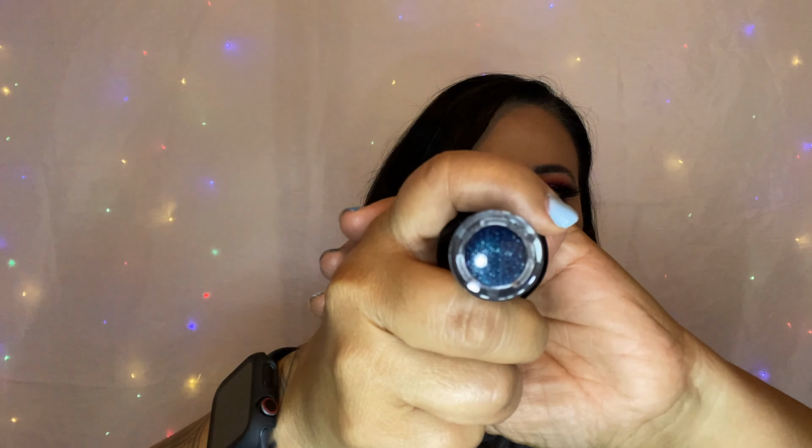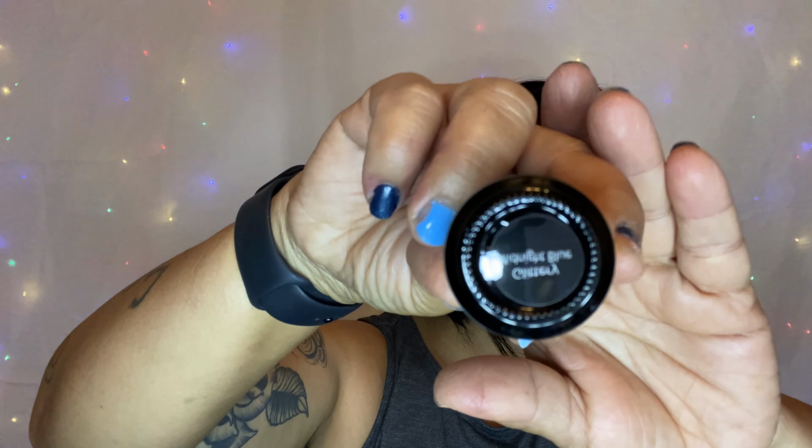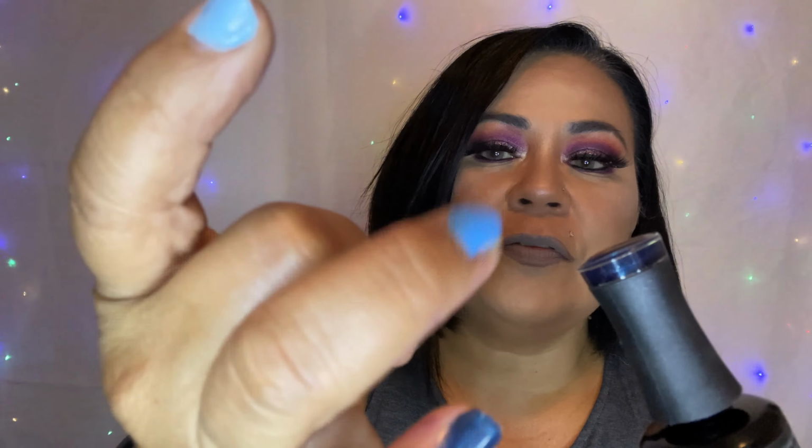The first blue I pulled out is glittery midnight blue. And it's nice because it has the color right on there, and then it has the color down below on the bottom very clearly. We're just going to open it. And don't mind my finger, I was trying to take it out. It's been like a week I had these nails on, so I just wanted to take this out so that I can do a fresh coat for you guys. But since I have my makeup on, I'm going to go ahead and show you the unboxing.